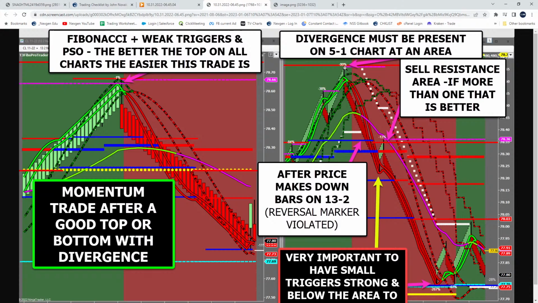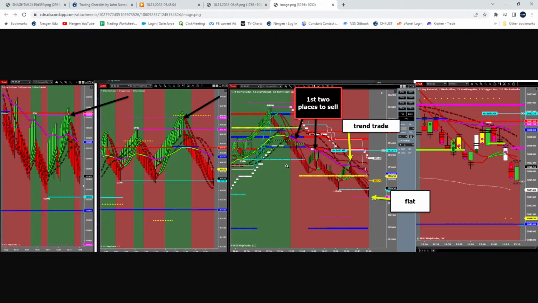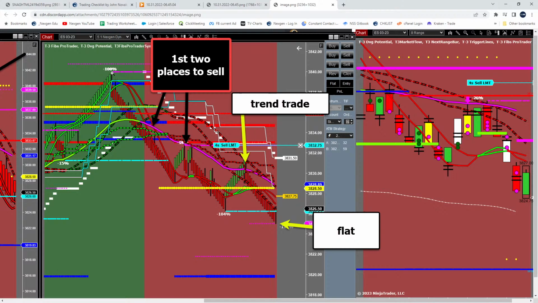Bear with me here. Where was that other picture? All right, this one. You can't see the top of the market flow chart, but the 21.3 chart said it, the 13.2 chart said it, divergence from a fib on the 5.1 chart, every chart said it. So as such, if it's a really good top, sell it way before you ever get your first trend trade, and make all that extra money, and then you effectively will double your profit potential in a day, if not triple.